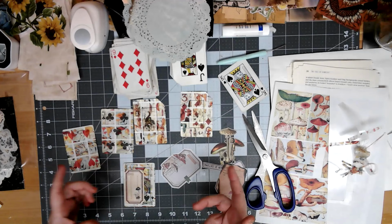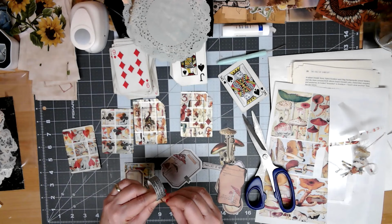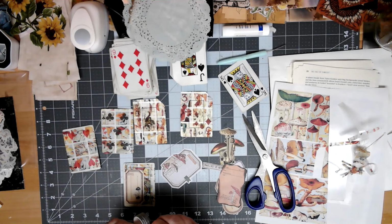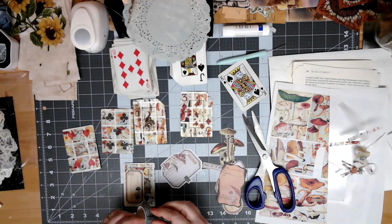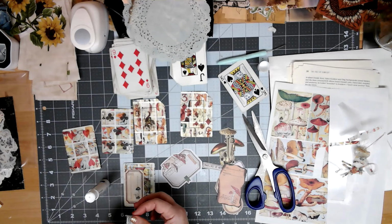And I do have washi tape here, so if I can get it off of the roll, you could also put, oh my goodness, this is the most stubborn washi I've ever used. I don't think I've ever had this much trouble. Of course, it might be the fat edges on these nails that I haven't worn away yet. I just need to sit down and soak them. I have soak stuff and I haven't done it yet.